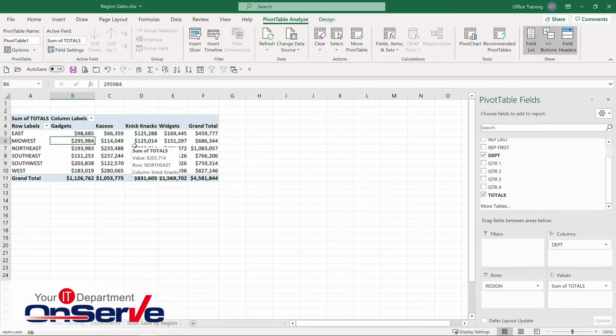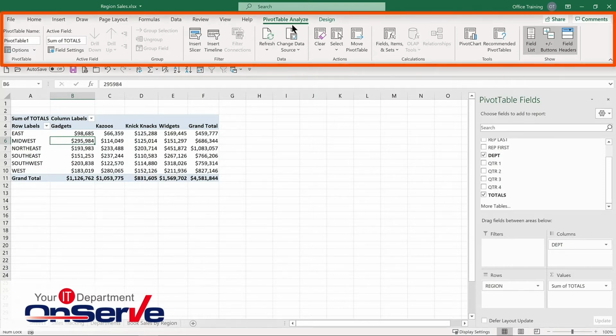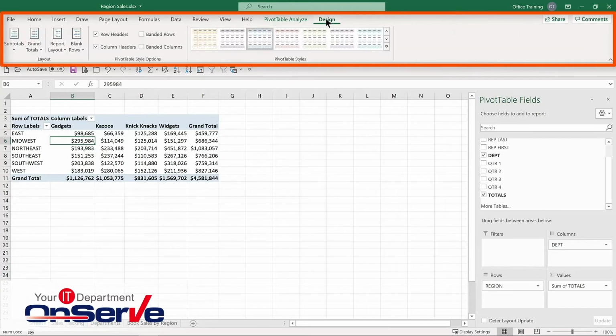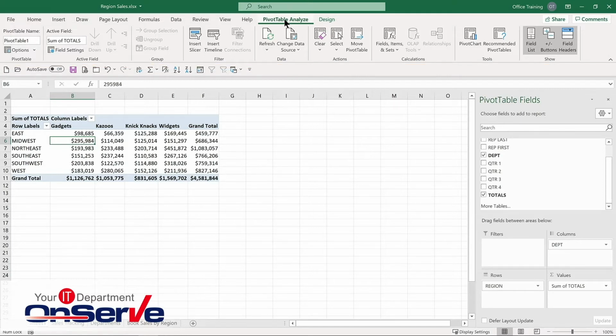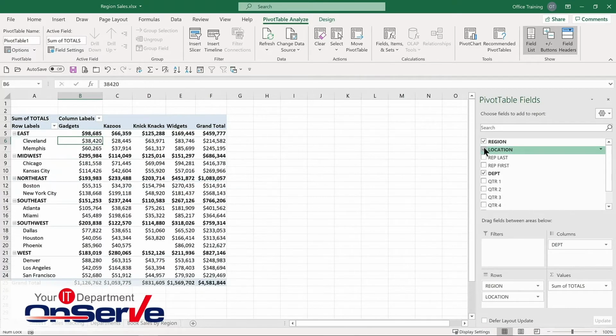Notice as well when you're working with pivot tables that there are 2 contextual ribbon tabs, the Analyze tab and the Design tab. These offer you additional options as you're building your pivot tables. And it's good to know that you can have more than one pivot table against one data source. Each one of these pivot tables is created as a separate worksheet, which you can easily rename and move within the workbook. Let's add a little bit more complexity to this pivot table. And here I'll add the location field. In this case, it has dropped in below the region, which is where I want to see it.